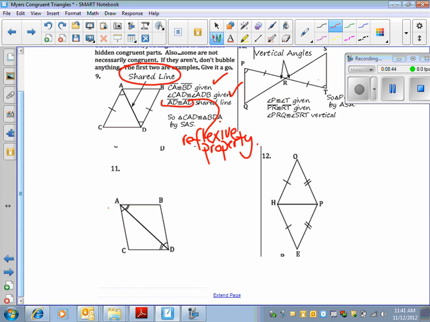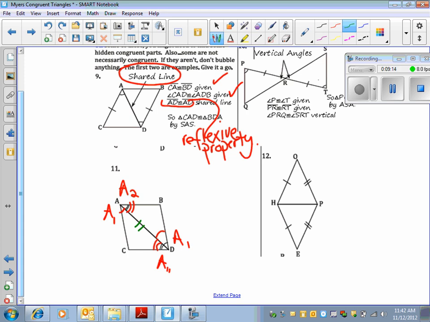Here's number 11. I see an angle here. Definitely an angle here. Call this one A2 because it has 2 arcs here. I'm going to call this one A1. It has 1 arc. Here, this one is called A2, 2 arcs. Here's A1. So I have an angle and an angle. Oh my goodness, I see a shared side. So folks, this is the beginning of writing proof.